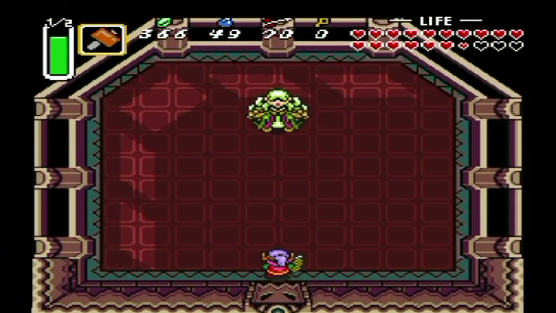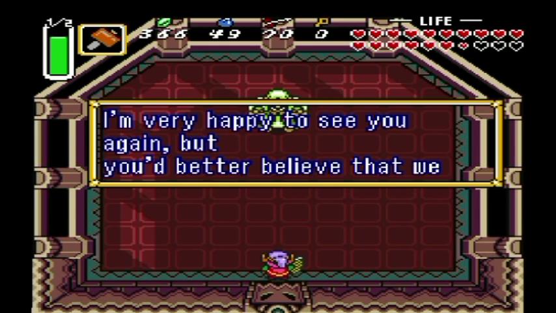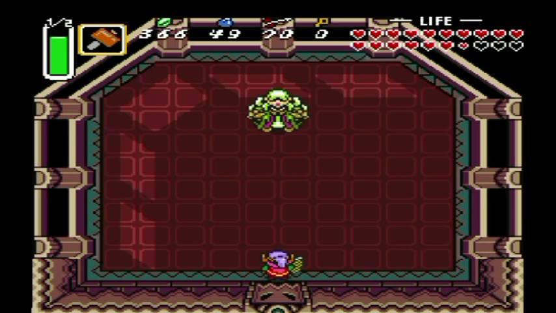The boss. Main boss. Aghanim, once again! Oh, it's great that you could come all the way here, Link. I'm very happy to see you again, but you better believe that we will not have a third meeting. Prepare to meet your doom!